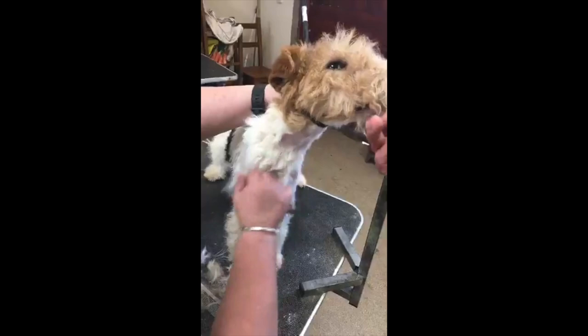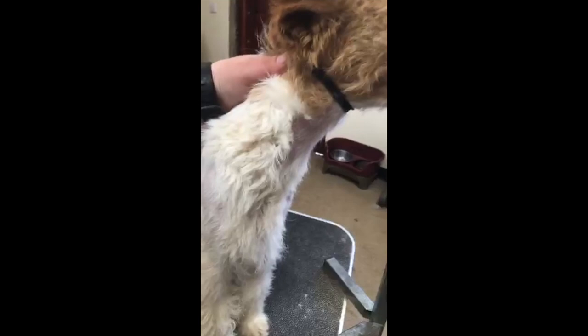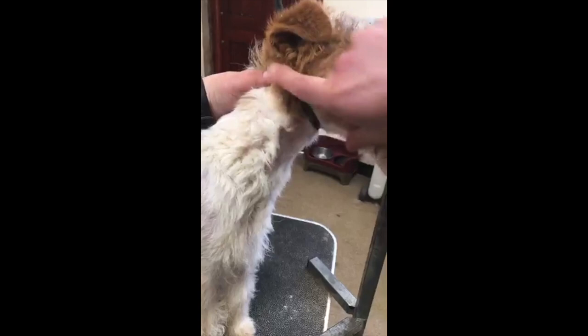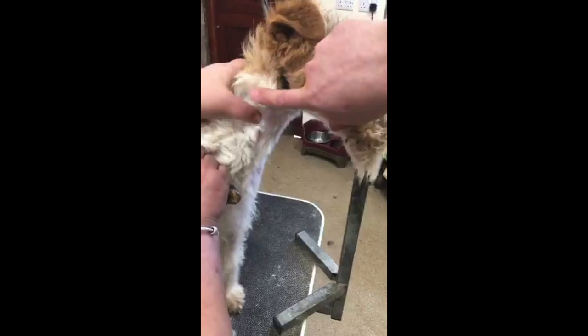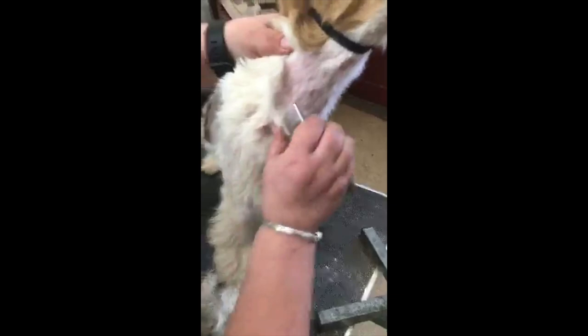And just above there, they tend to have a natural swirl, don't they? So you follow the swirl in, follow it round in the circle that it goes. It's a bit difficult to see her swirl, but it's like a natural crown. I don't know if you can appreciate it, but they all have it just here, where the hair will grow in a spiral shape. When you're trimming, you still make sure you're pulling the way that the hair grows, so you have to turn and trim upwards. That is an area that quite often will end up a bit sore if you don't do that. If you start pulling against the growth, that will make the skin really sore.